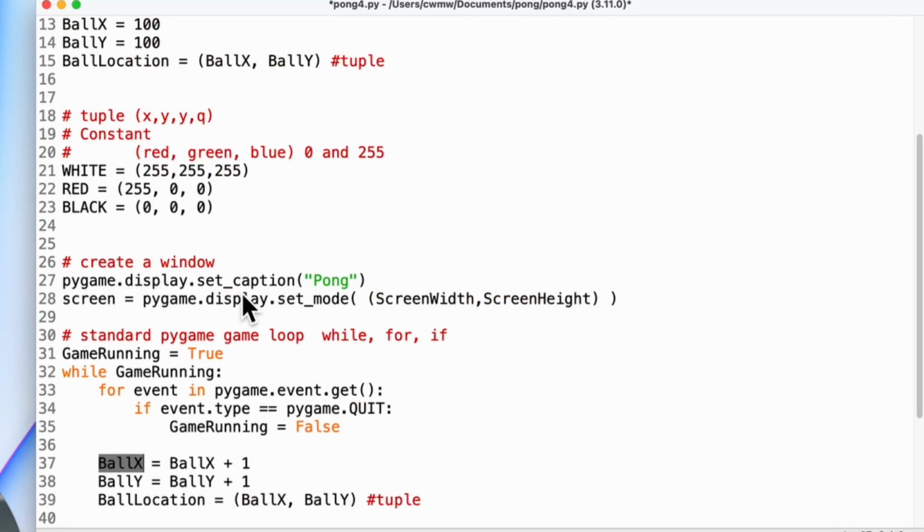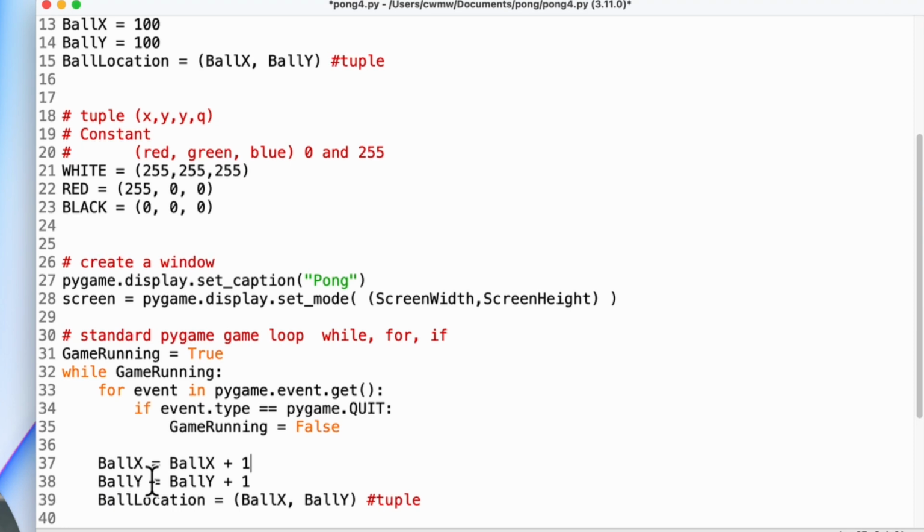In the case of this, the first time we get into this loop, the old value of ball X is 100, just like right up here on line 13. So the new value is basically 100 plus 1, which makes it 101. And then we're sticking that back into the ball X variable.